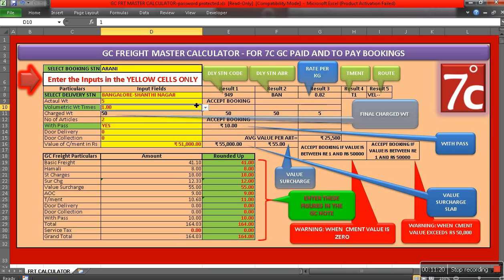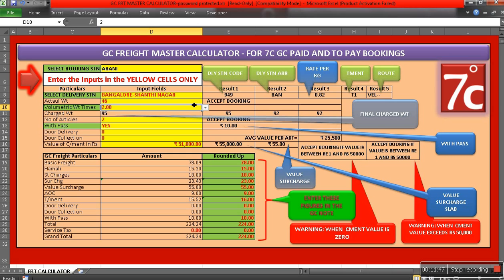But let's say the actual weight is around 40 kgs, and it is a consignment that is heavy in nature, so the multiplying factor will be 1. Suppose it is bulky, you choose 2 as a multiplying factor and it goes to 80 and it will be charged for 80 kgs. Let's say the consignment is an odd figure, let's say it is 46 kgs. What do you do then?